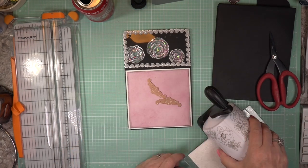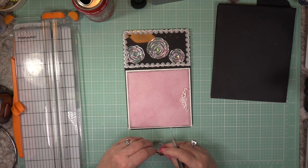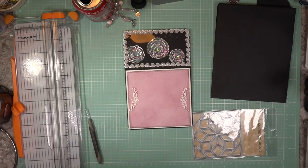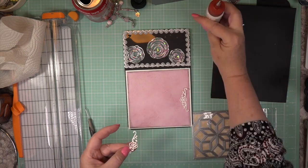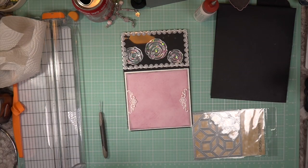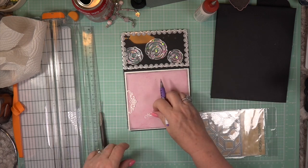So I grabbed my Altenew little die cutter. It was quick and easy. Took the guts out and I did these three thick. Aren't they pretty? Just beautiful little corners to have. And then I was only going to do one until I decided I wanted to put the ribbon in there. And obviously, if you're going to be pulling on it, you want to do it thicker. I could have even done it like 5 layers thick. It was so nice.